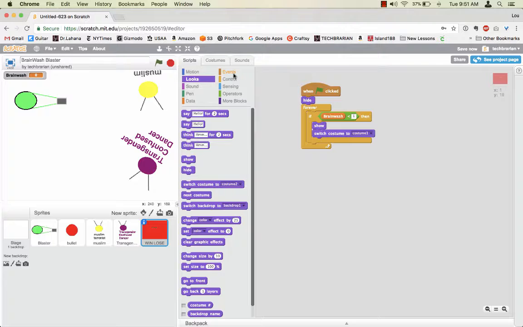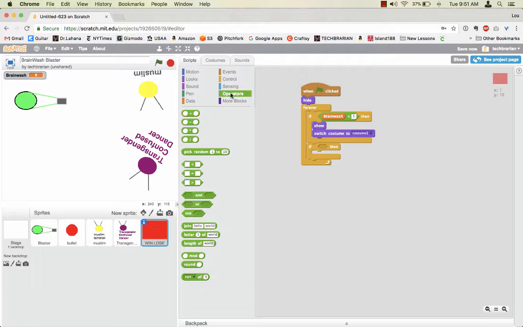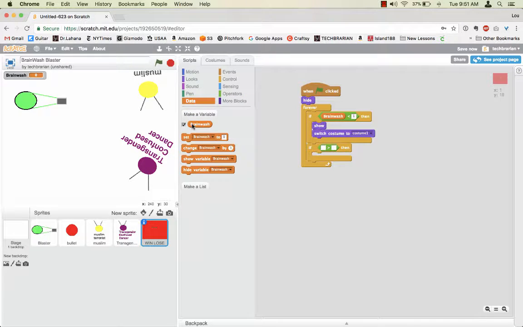And let's do another if statement. If costume is greater than 1, if brainwash is greater than 1.